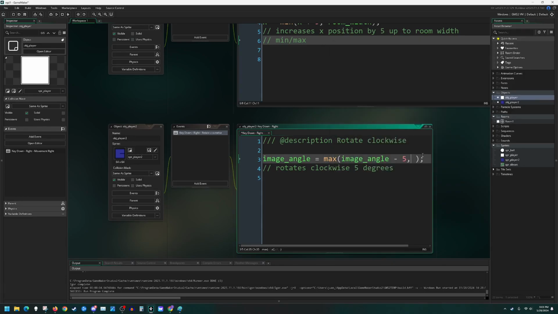So that means the largest value of these two will be accepted. Either our current angle minus 5, or if that becomes too small, then 45. That way it doesn't go too far.